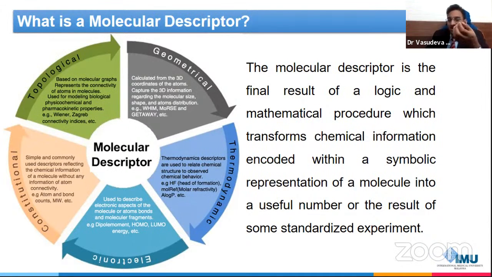A molecular descriptor is nothing but a chemical or physical or topological or steric or electronic property. It is a property of a molecule. For example, molecular weight is one molecular descriptor. Partition coefficient is one molecular descriptor. And Andrews affinity or total polar surface area is also a molecular descriptor. So everything here is a molecular descriptor. There are different categories of descriptors.